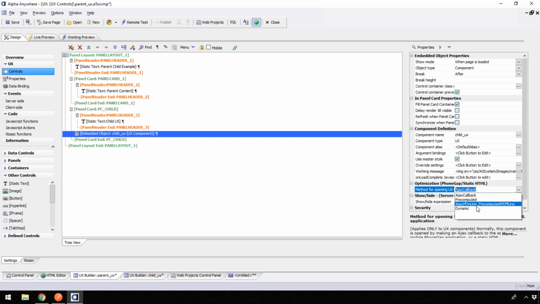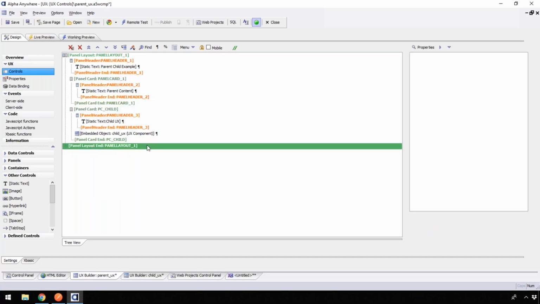Definitely you want to look at this, especially when you're doing offline applications and you're using embedded objects. You want to use the AJAX if online and pre-compute it if you're offline. So what it does is it says, oh, if I'm offline, I'm just going to use what I have locally. But in terms of general performance, I find once I get up to maybe a couple hundred entities in my layout, it starts to get a bit sluggish, and I really start looking at how I can break that into smaller chunks.